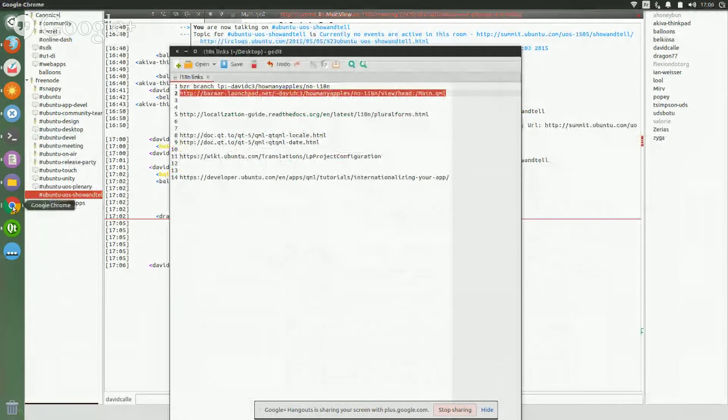Okay, someone is suggesting to share the window and not the desktop, so I'm going to try that. Doesn't seem to work.